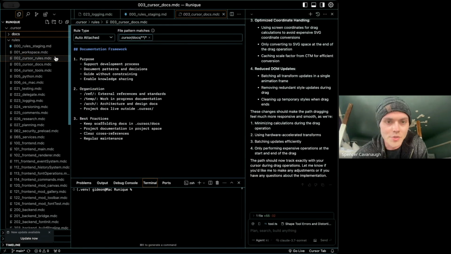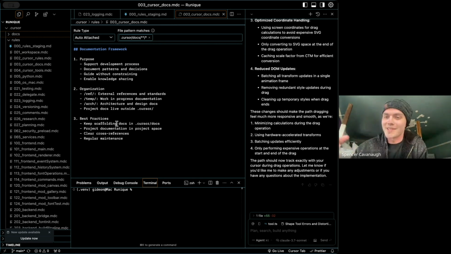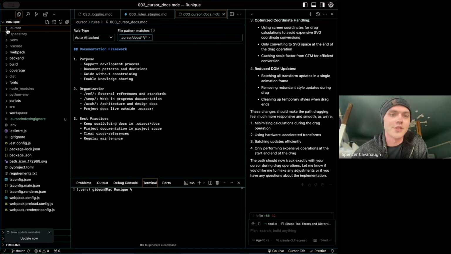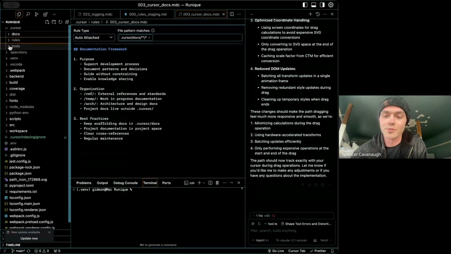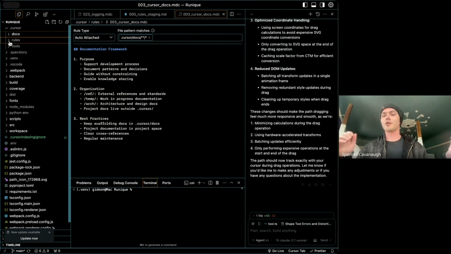I think I even use the term scaffolding here, and I try to instill that into the assistant, thinking that everything in this Cursor directory, including documents and rules and various single purpose scripts, constitute a scaffolding around the project and aren't actually part of the project itself, but are just useful.